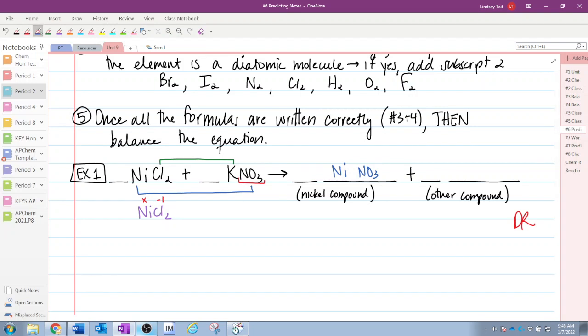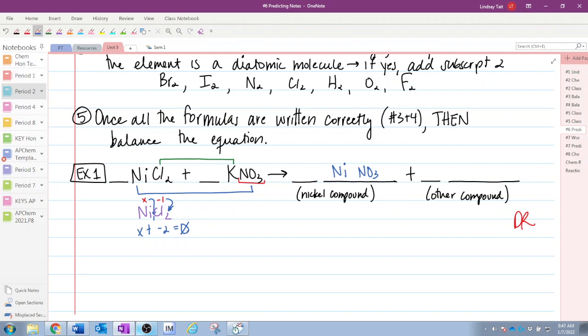All right, and so then I did some multiplying. I would multiply those charges by the subscripts. Here it was X times an imaginary 1, because there's only 1 nickel. All of the charges would still be X. And then I multiplied the -1 by the 2. Each chlorine is -1, but there's 2 of them for a total of -2. And then adding this together, I know compounds are neutral. So, what is the charge of the nickel? It's +2.